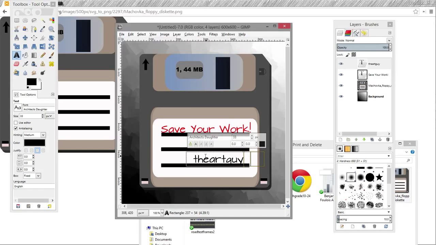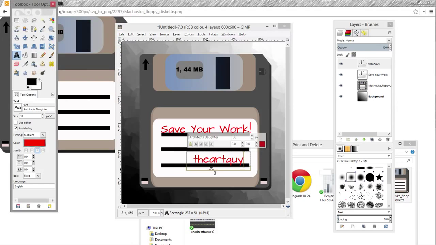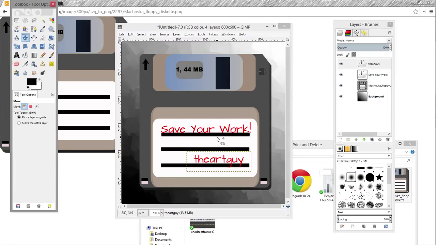You can modify capitals if you really want to, I guess. And I'm going to have that be a red marker as well. Okay. And I think that's cutting off the bottom of the G, so I'm going to make this text box a little bit larger. There we go.